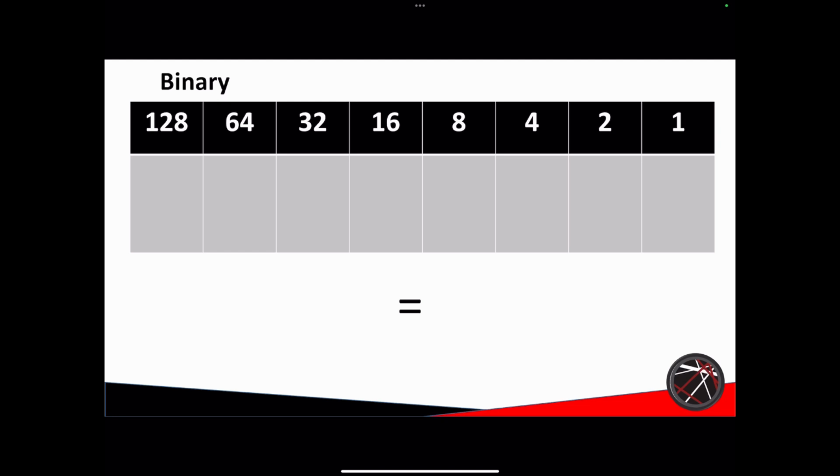a representation. So in other words, if I turn on this first one here, I've now represented 1. If I turn that into a 0, like so, and then turn the next one on, I've now represented 2, and so on and so forth. So you can see how if I do something like this, I'm now representing 10 altogether, because we're simply adding the 8 and the 2 together, which gives us the 10.